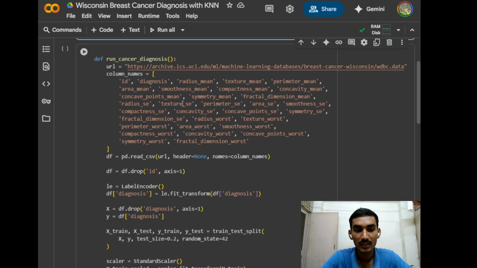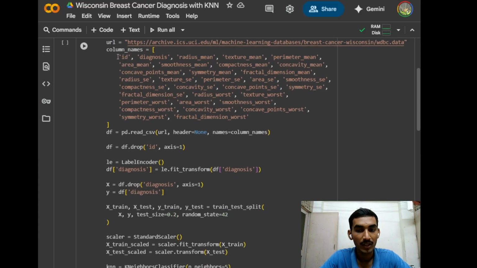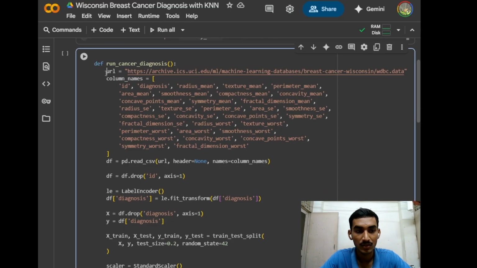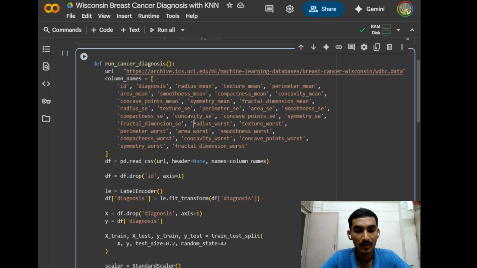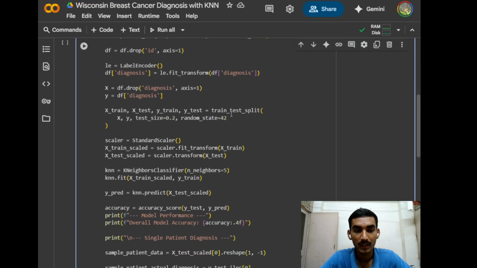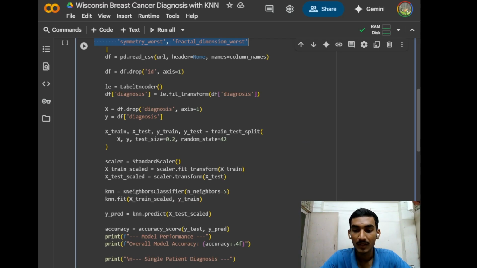In this, we'll be loading the dataset. The dataset was loaded directly from the UCI data repository. It does not have a header, so we define columns manually, and the URL pointing to the raw dataset file is this one. These are the column names that I have written already. After this, we'll be using pandas to read the CSV data from the URL, and we'll be assigning the specified column names.